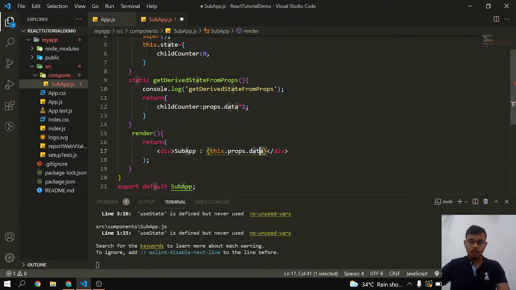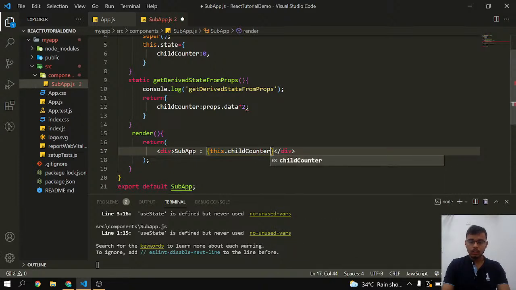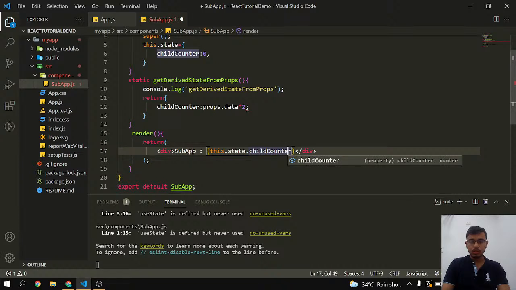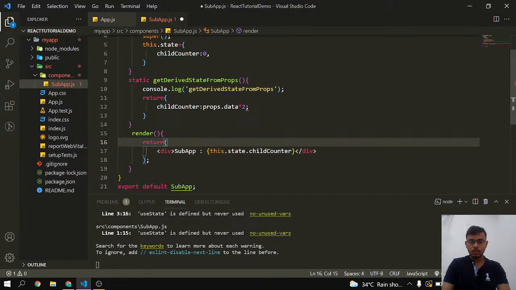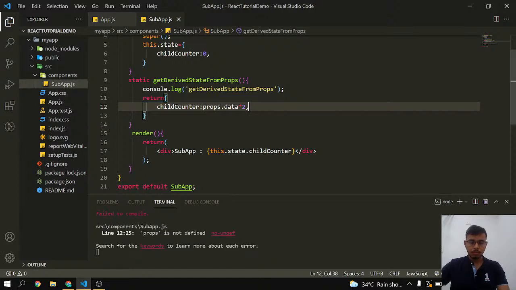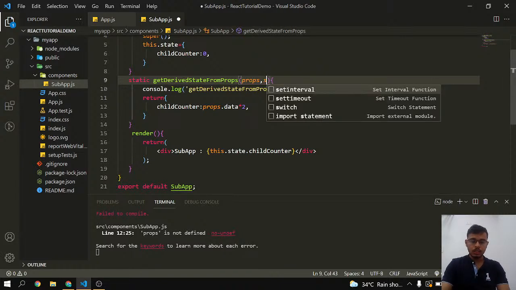And finally, over here, I'm going to use this.state.childCounter. And as I'm returning an object, I will use this. Over here, I have to define props and state.